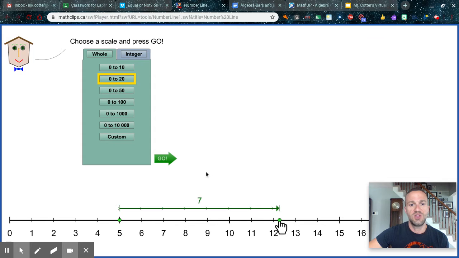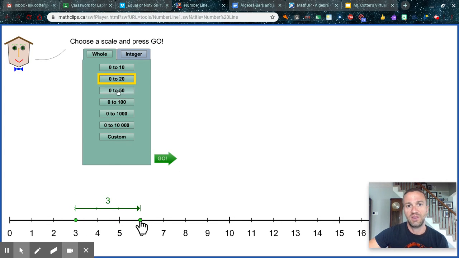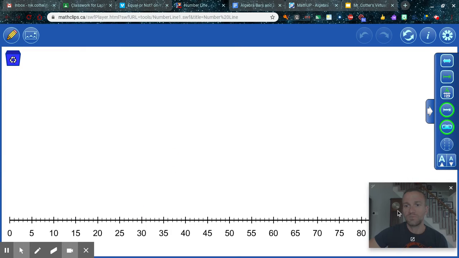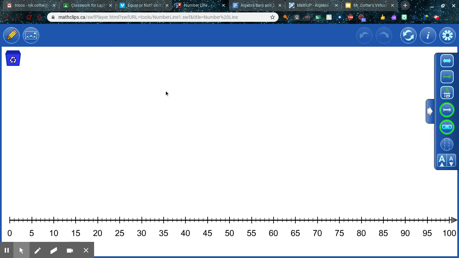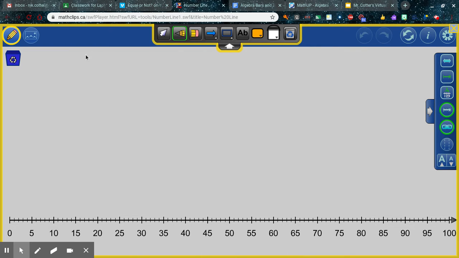So one thing that I would suggest you use for when you're thinking about algebraic balance is another tool using number lines. And this is actually going to go along with our look at using bar models as well. So when you get this tool, you're going to want to first click on one of the number scales. We're going to start off on 0 to 100 right now, but depending on the numbers you're using, you might be able to use one of the smaller scales as well. So when you use this tool, first thing you're going to do is think about the type of expression that you're doing. So I'm just going to create one randomly here.